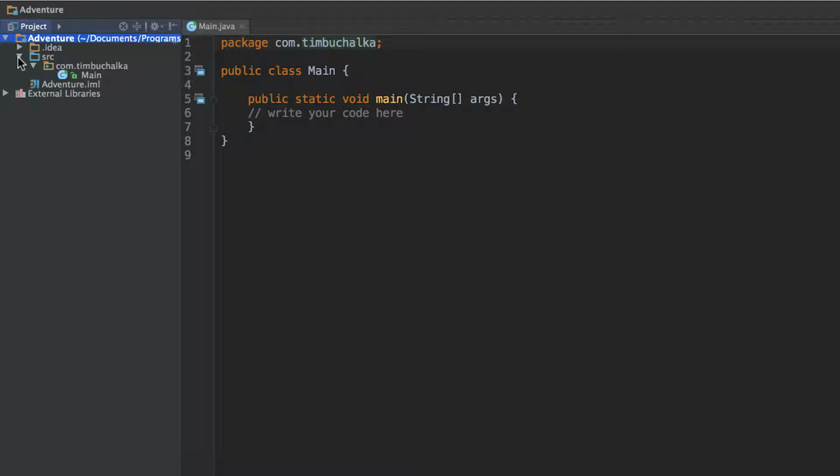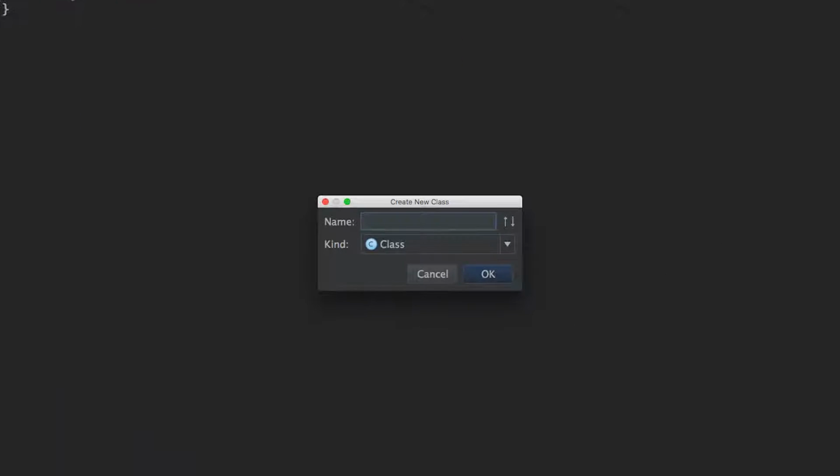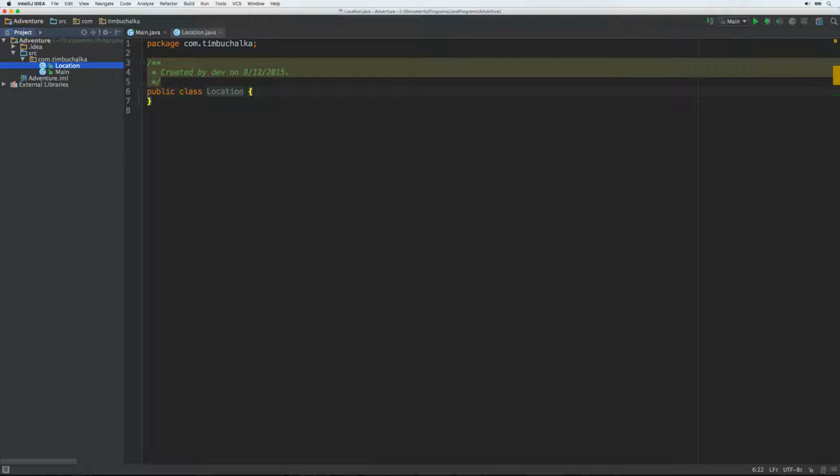And we're going to go ahead in the package, and we're going to create a new class, and we're going to call that location. Like so. So let's start by defining some basic information about this location. And again, this is the location in an adventure game based on the original Colossal Cave adventure, which is one of the first adventure games that came out years and years ago. And feel free to Google that if you want to find out more information about that.